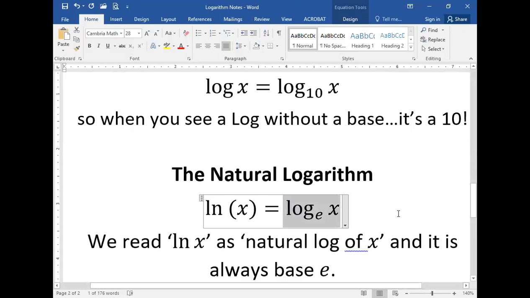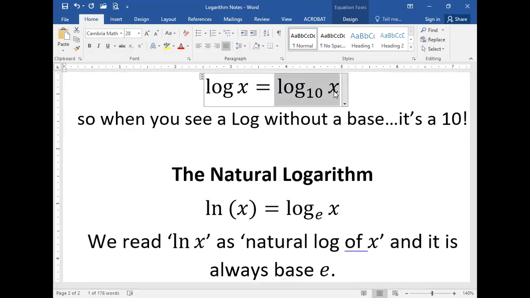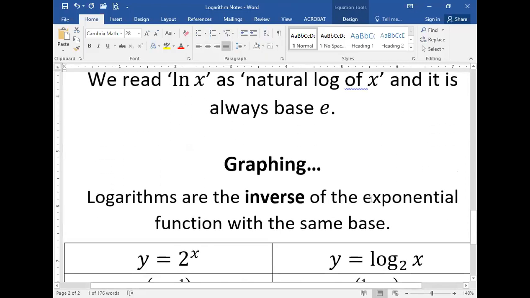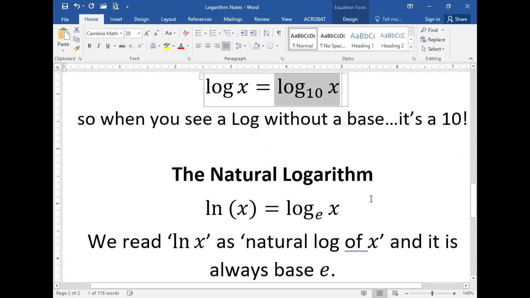Okay, if you would like to see with your eyeballs the base, then you can write it just like that. Same with this one, with the common log. If you want to see the base, if that helps you to solve the problem, then just rewrite the problem as log base e, or rewrite this one as log base 10. Yeah? Okay. So can you not do it in a calculator unless it has a base 10?